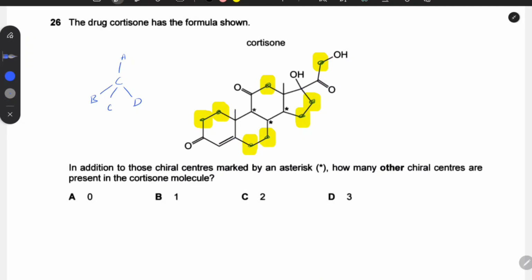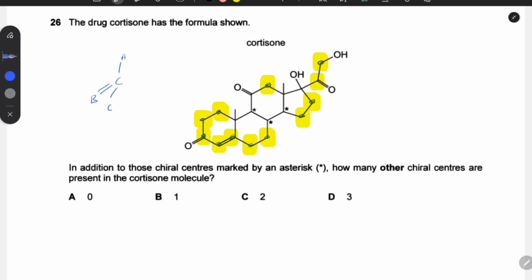We will eliminate this. Then the carbon atom which is attached with any other atom by using a double bond, it means that it is not even attached with 4 atoms. It is attached with one atom with a double bond. That means that it cannot be a chiral center. So eliminate all these double bonded carbon atoms.